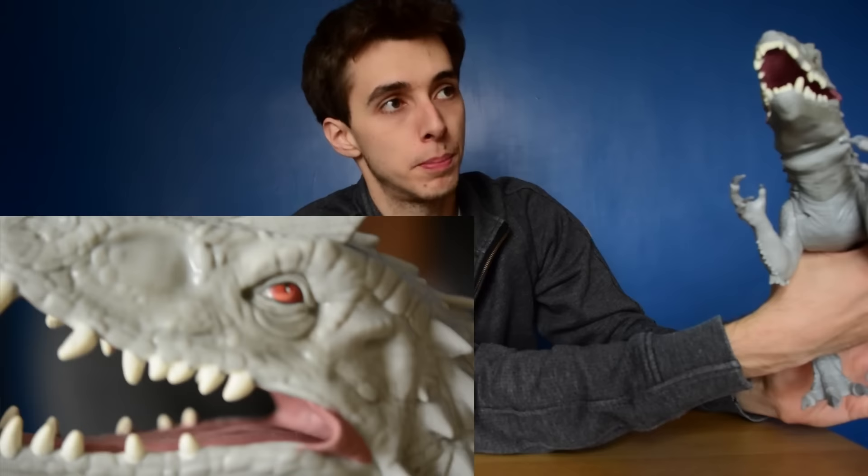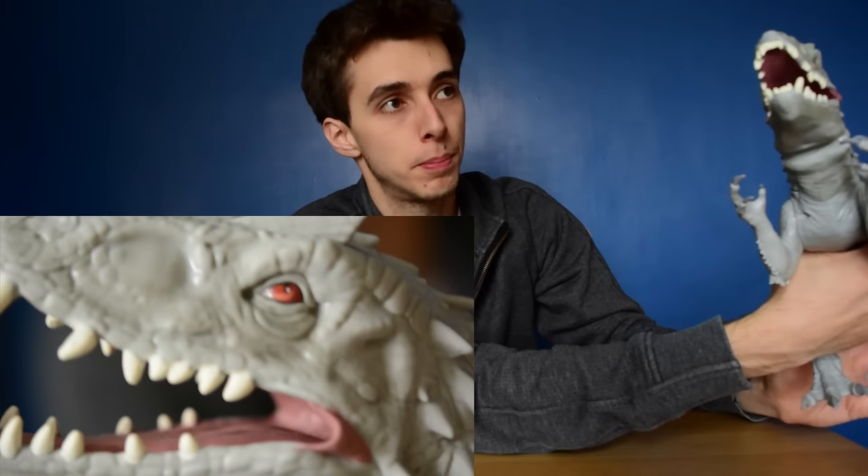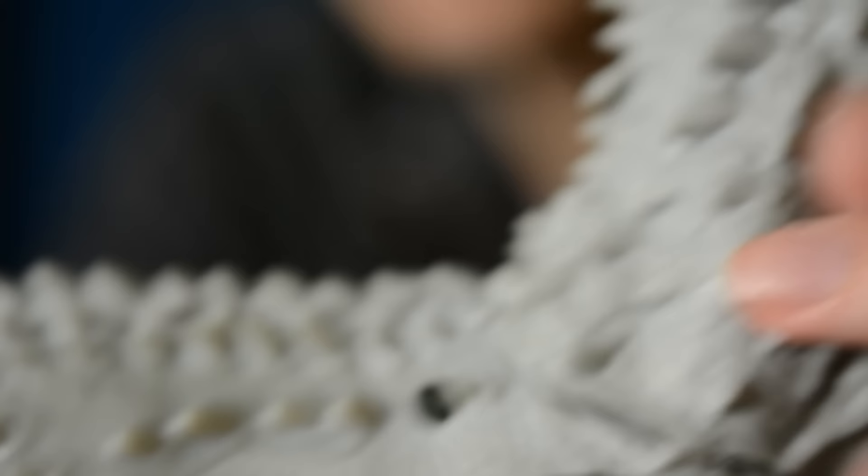I will say I am disappointed with the paintwork on the face. I don't know if it shows too well in this light, but there is a black brush stroke that has been rammed down the entire model — it literally runs all the way down the face. It's horrible. I think somebody posted that they did their own paintwork on an Indominus and it looked quite good.